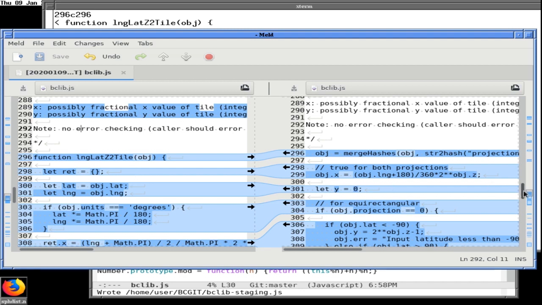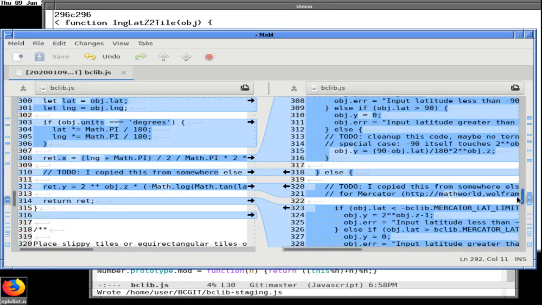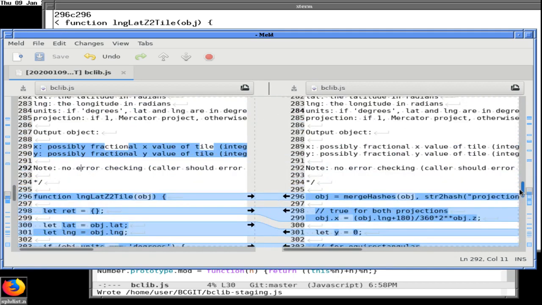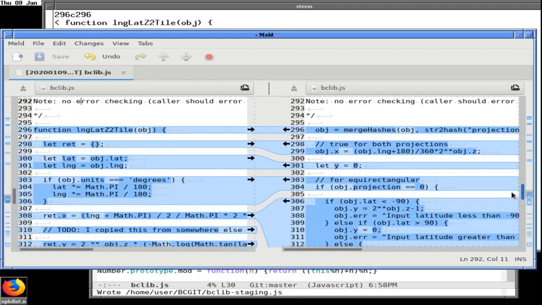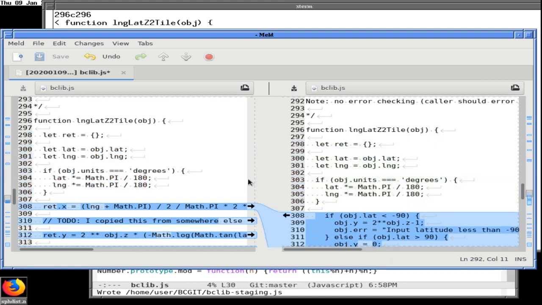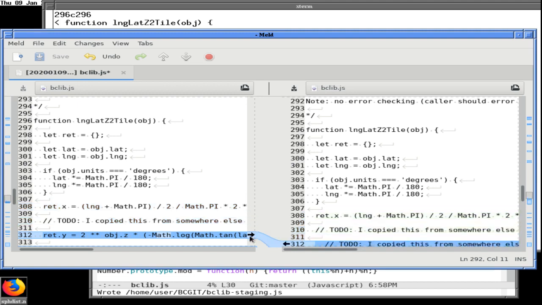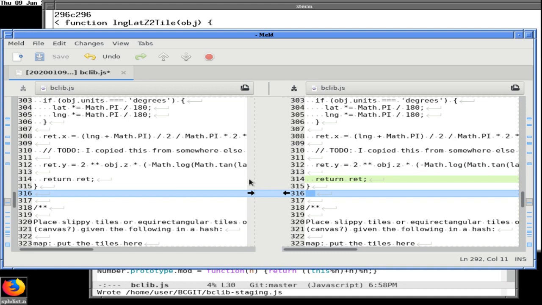Why does this function not have a name? Dude. Are we inside like a huge freaking comment? Or did I just mess this up somehow? Okay, but this is the correct version because it creates a new object. And I think we're going to lose the equirectangular projection. We need to get it back, but I think for right now we're going to have to just get rid of it. And this, problem solved.